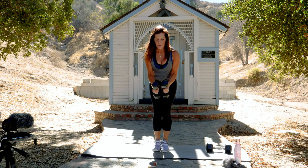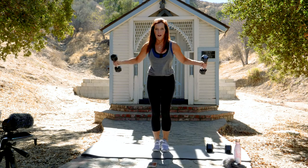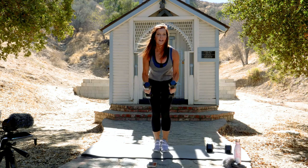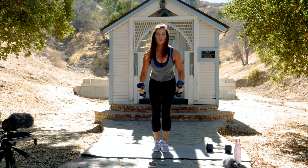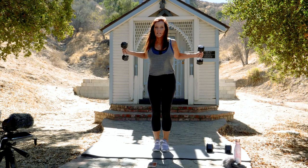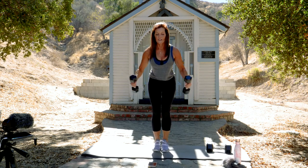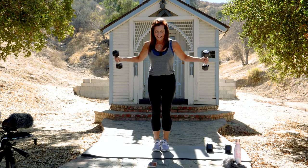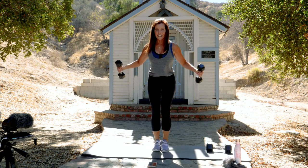Here we go. Best move for your posture. With all the computers, cell phones, driving, we don't use the muscles, rhomboids, enough. This move gets right in there. So I'm getting out of breath. 20 seconds.